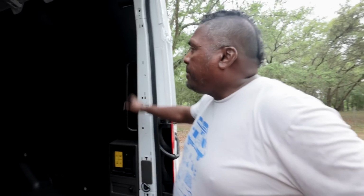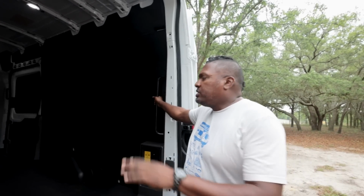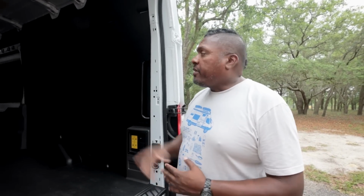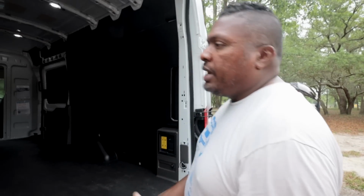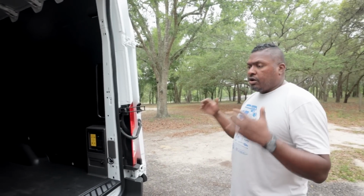Right. I mean, I think I was saying this before. If not, I'll say it again. The reason why they didn't put a bigger battery to give you maybe like 200 miles is because those things are expensive, and they'll add more weight. Yeah, the battery is always the most expensive thing on an electric car, and then after that come the motors and everything. This has one motor. It's in the rear. This is rear wheel drive. Our Coachman Beyond that you guys have seen is all-wheel drive.